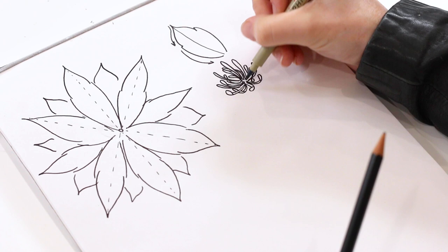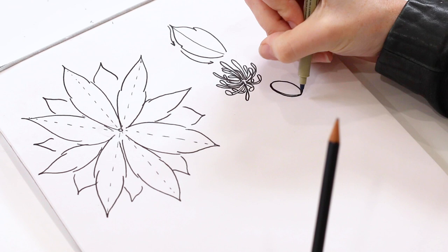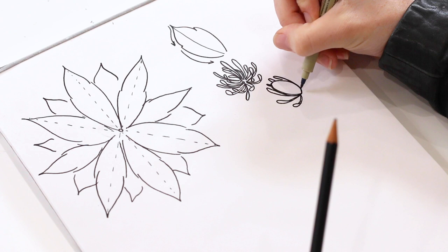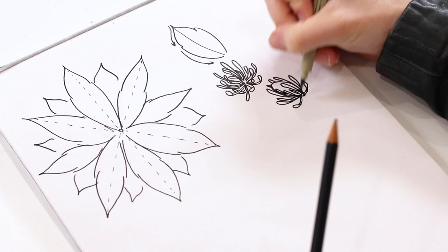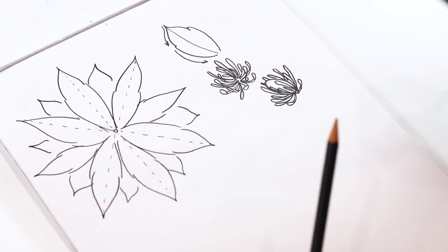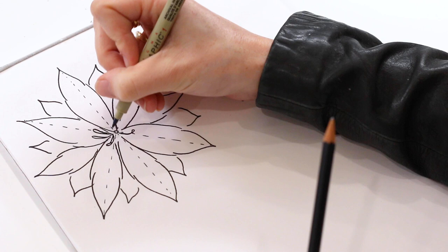So again, if my petals were pointing more to the side, then my egg would be off to the side like this, and my stamen would be around it like that. Going very quickly. But as you can see, now my stamen are kind of forming those curves around an egg that's pointed to the side instead of pointing straight up. So for this, I would have kind of stamen falling around it, but always pointing back to that center spot, that little circle in the middle.